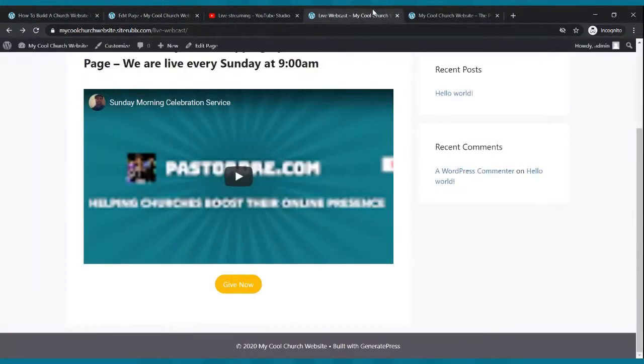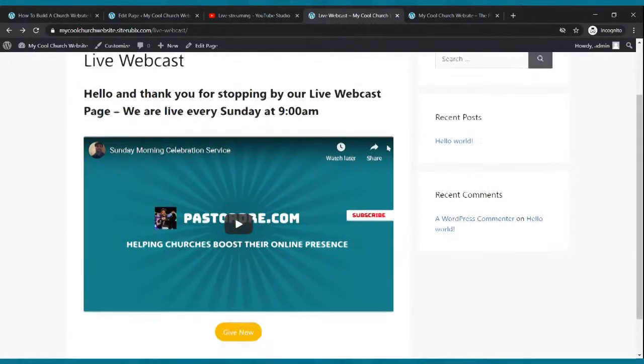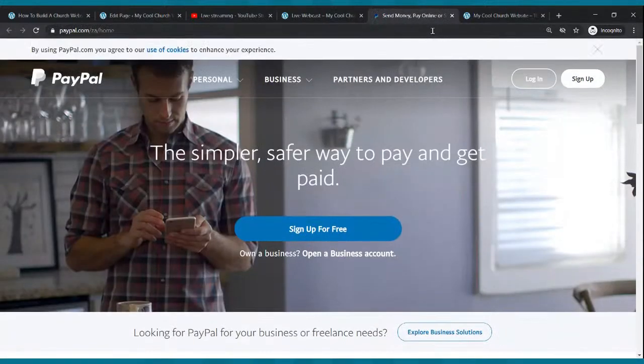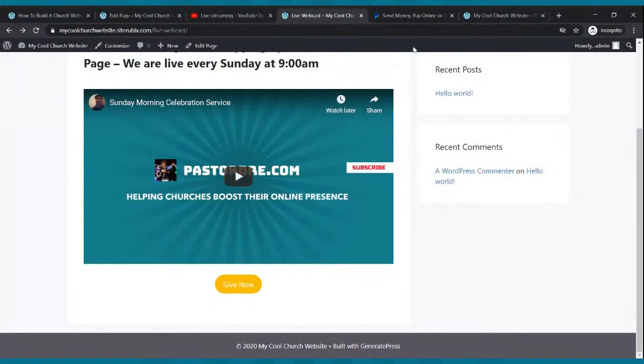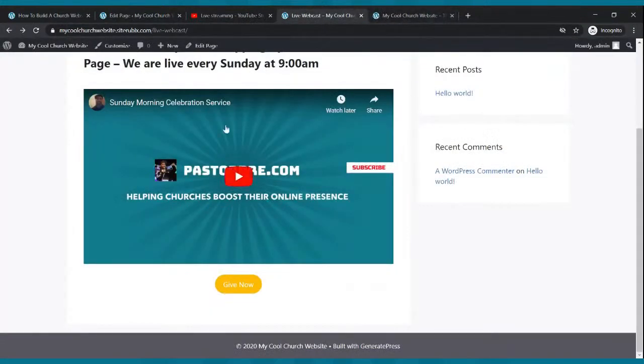Now, here's the cool thing. I go back to our live webcast page, right? The one making the announcements or the one doing the tithes and offerings says, those of you that are watching online, if you want to give now, right underneath your screen is a give now button. All you have to do is click it. Now, watch when I click it, it's not going to take me off the feed. It takes me to a separate page, and I'm still hearing the preacher preach because here's our live webcast right here. So it just opened up in a whole other page. The offering's going. I'm typing in my details. I'm giving. Once I'm done giving, your offering has been received. I close it. I'm still in your service.